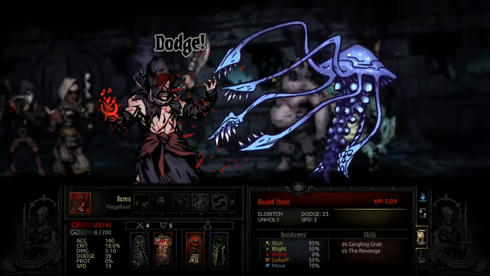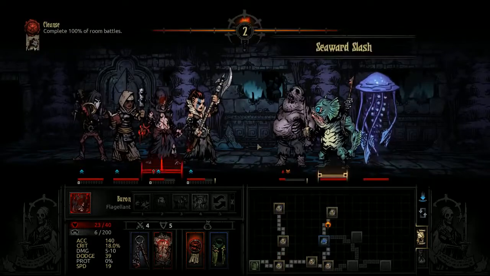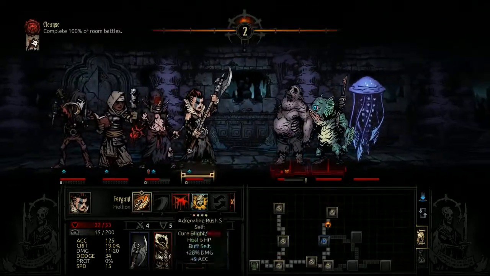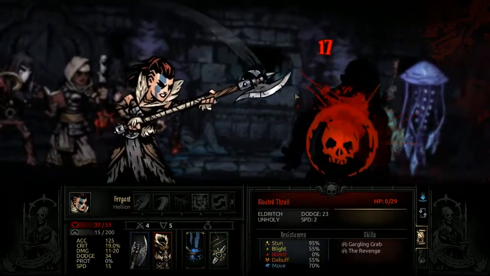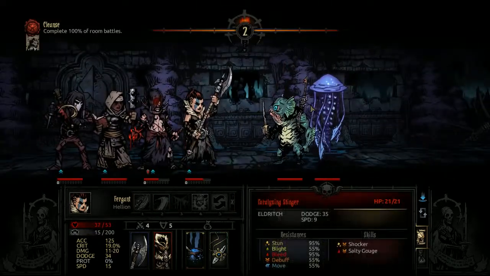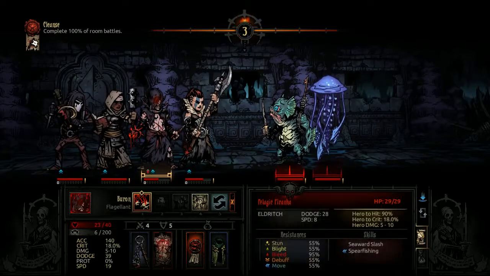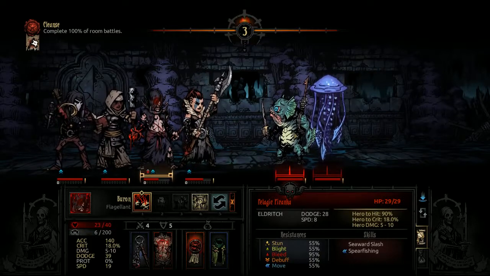Salty Gouge. Great dodge, and hopefully I get a hit in before that Thrall does. Otherwise, I might have to deal with some explosions. Yes, come on. Sweet, alright. That is making me feel a bit more confident, because while I do have a pretty good ability to party heal, I'd rather not have to if I don't have to.